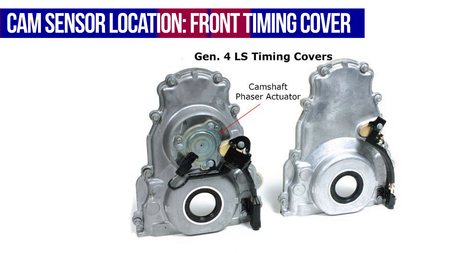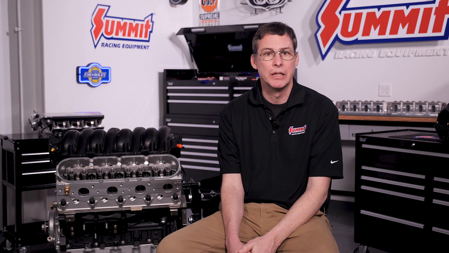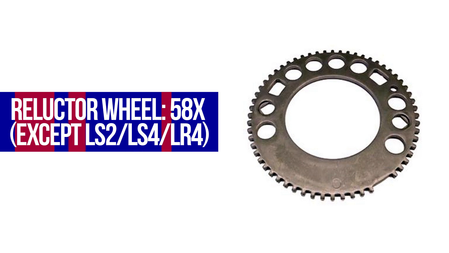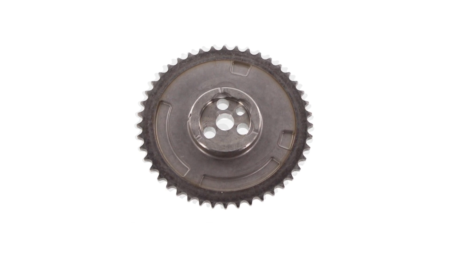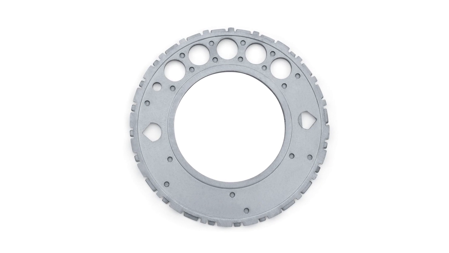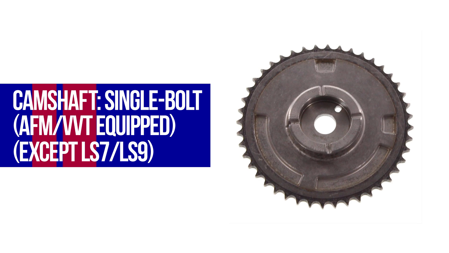The cam sensor moved to the front of the engine — it's on the front timing cover at this point. Another thing you might find on the front timing cover if the engine was equipped with VVT is the solenoid that runs the phaser assembly itself. The Gen 4 engines were also equipped with 58x reluctor rings, meaning they used either a single bolt or a three-bolt four-pole upper gear. The exception was the 2005 Corvette with its LS2 that used a 24x reluctor. The 2005 and 2006 GTO also used the LS2, and there was the LS4 and LR4 5.3s around 2005 that were still 24x. After that, everything was converted to 58x. All AFM and VVT engines will basically have the single-bolt front cam, with the exception of the LS7 used in the Camaro Z28 5th Gen and the Z06.